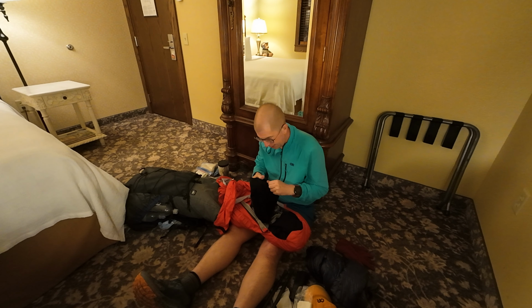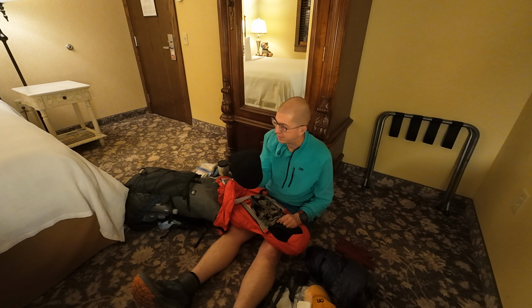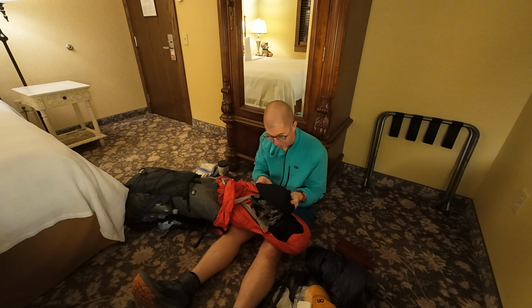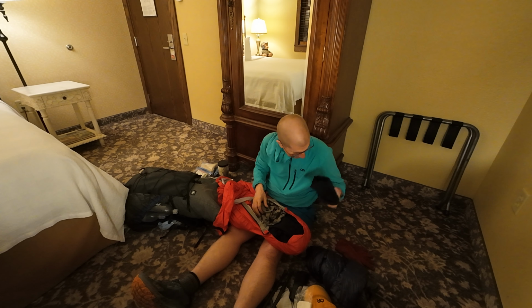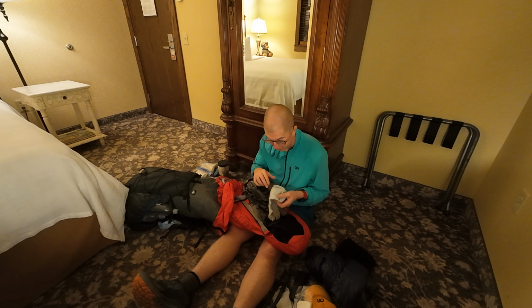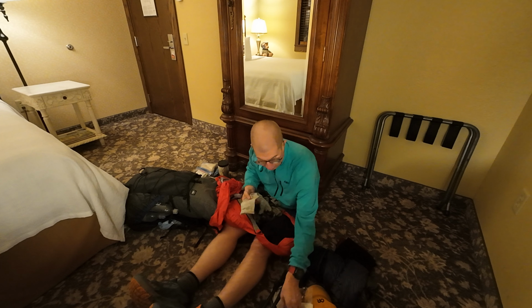I've got a beanie as well. Got this in like a raffle, so I don't even know where it's from. I think it's REI, but I love this thing because it pulls down over my eyes, and at night I can block the light out. I don't even know what time it is at that point. And I pull it right down the edge of my nose, and then I pull my buff up, and I just kind of breathe through my nose, and it works out really well for sleeping. And I sometimes wear it in the early mornings as well when it's cold, and it will be cold on this hike.